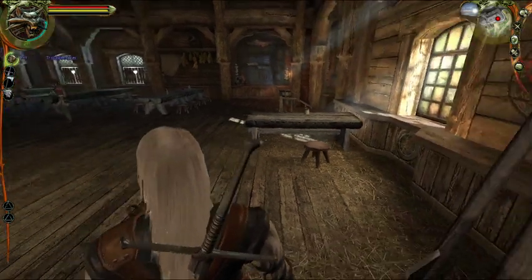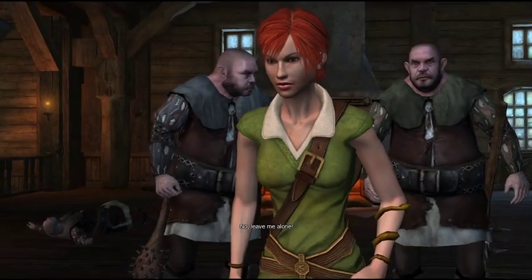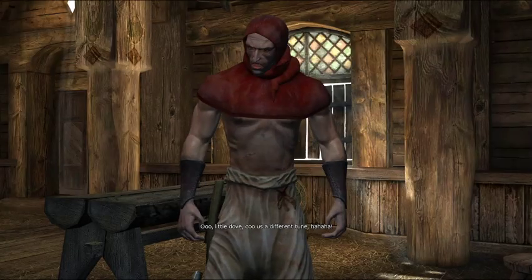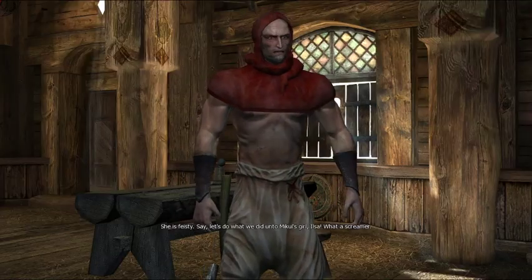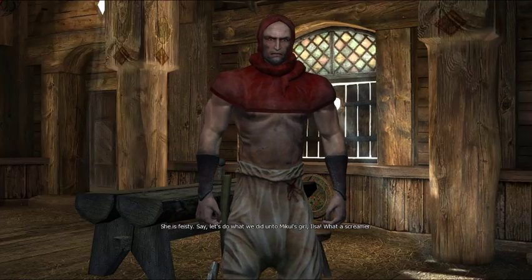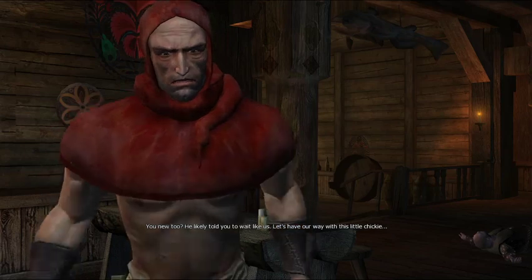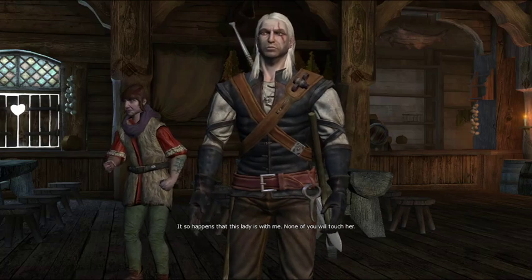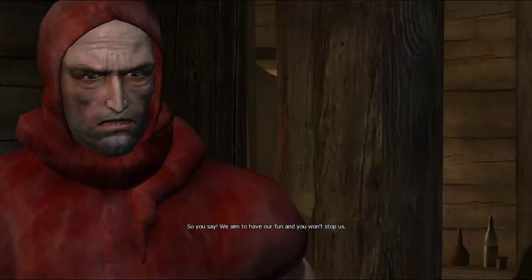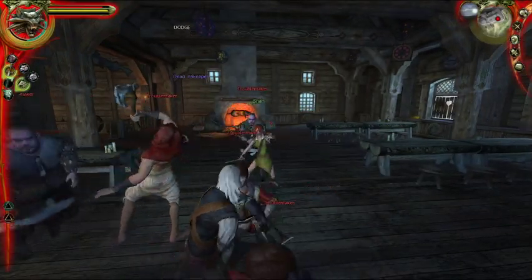Uh-oh. Looks like Shawnee's in trouble. Hello? No! Leave me alone! Ooh, little dove. Cue us a different tune. Keep your hands off me! She is feisty. Say, let's do what we did unto Mickle's girl, Ilsa. What a screamer. Do you know what happened to her? He likely told you to wait like us. Let's have our way with this little chickie. It so happens that this lady is with me. None of you will touch her. I mean, we have beat up half of you before. We aim to have our fun, and you won't stop us. Is that so? You bastard.